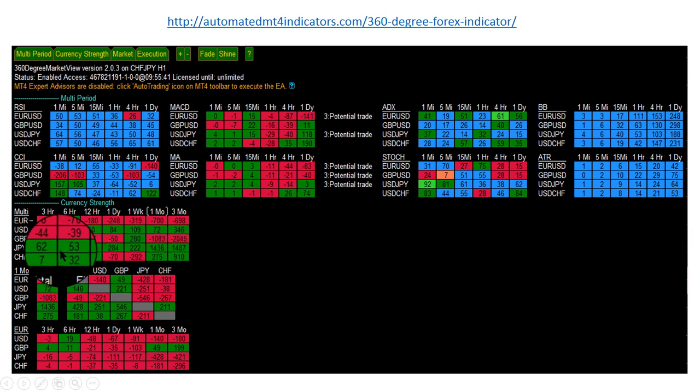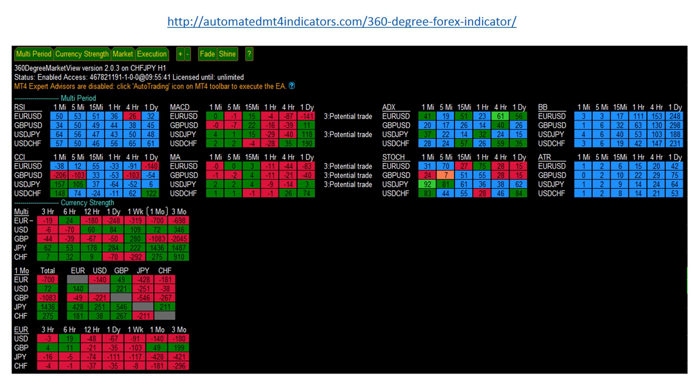And furthermore, it tells you which are the losing and the gaining currencies on a tick-by-tick basis, so it updates quite regularly. For instance, you can see on a 1 month basis, the pound has lost 1,000 pips compared to those other 4 currencies that we're monitoring, and the yen has gained 1,400 pips. Then if you look down here, you can see who the pound has lost pips to, and you can just look over there, and you can see who the yen has gained pips against. That's why we call it a 360 degree.